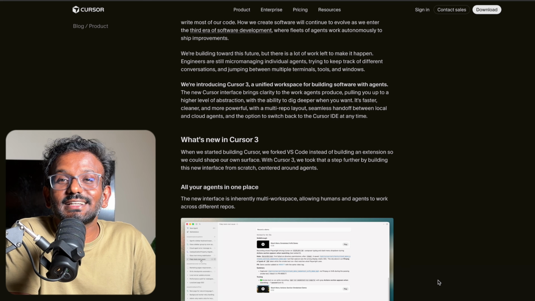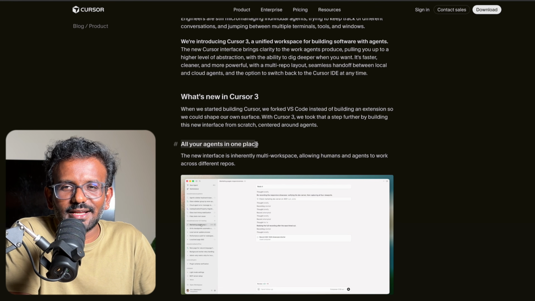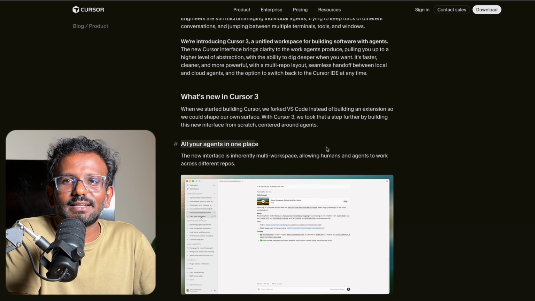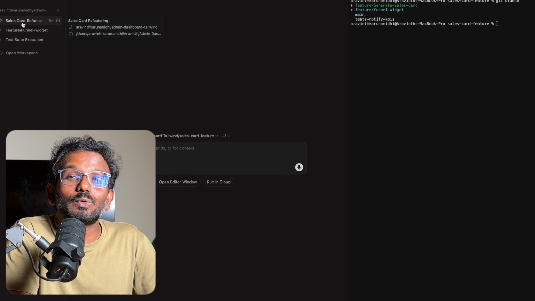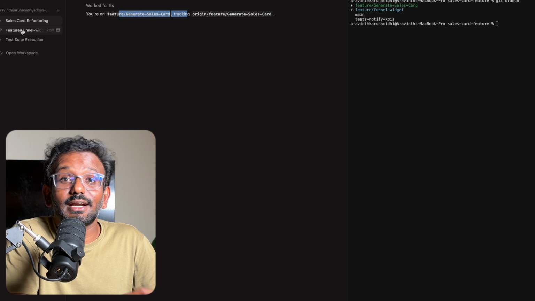Hey, I am Arvind, a front-end developer, and today we are diving into Cursor 3, the update that's going to change how we iterate on UI. Cursor 3 was released a few days ago. It's not just an update, it's a complete rebuild of the IDE. The main focus now is on agents. The editor is still there, but everything is now built around running AI agents, multiple at once in different environments, even on your phone.